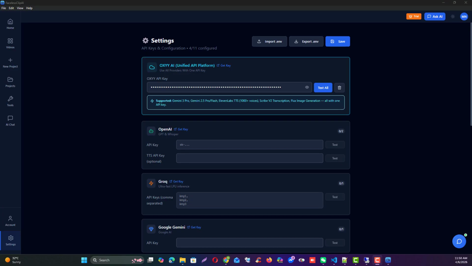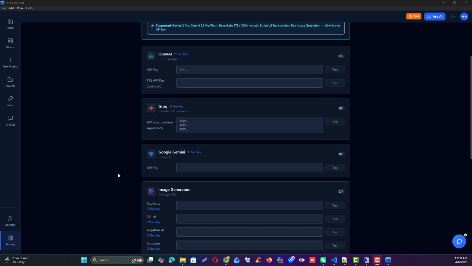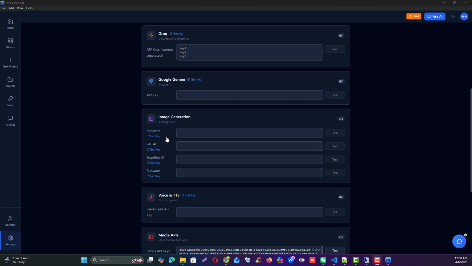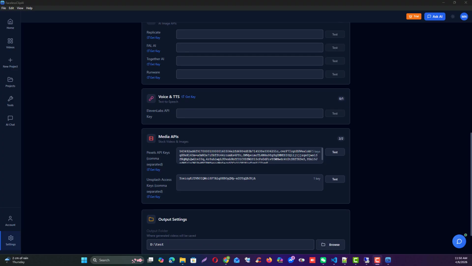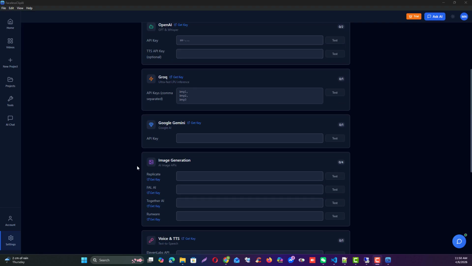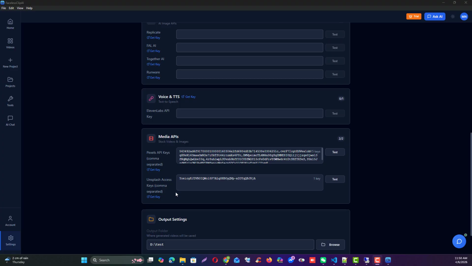And if you don't want to use this, there's no problem. There's a system to add OpenAI API separately. Grok's API is also there, there's also 11 Lab, and for images, Replicate, Runway, and Gemini are available. Then there's Media API, Pixel API is definitely needed, and there's Hunch Plus. So these things are already done separately. After you add the Oxy API, you can just add the Pixel and Hunch Plus API.